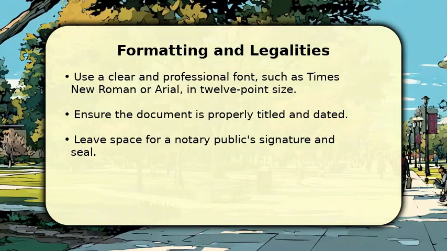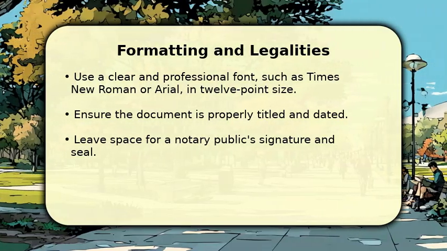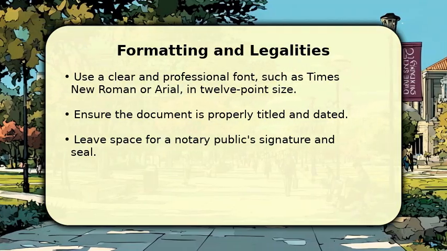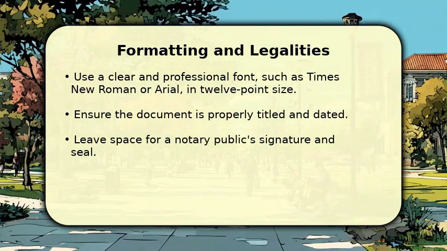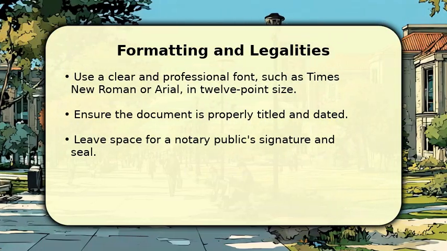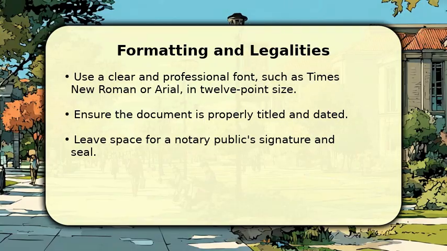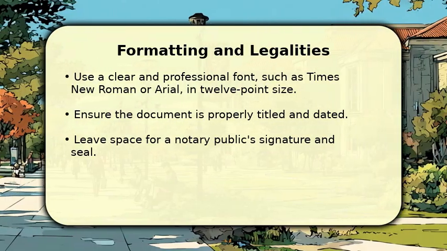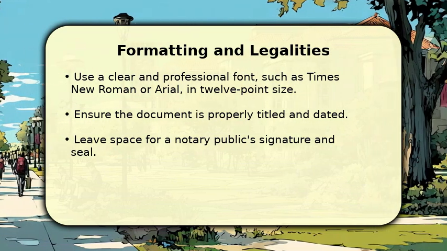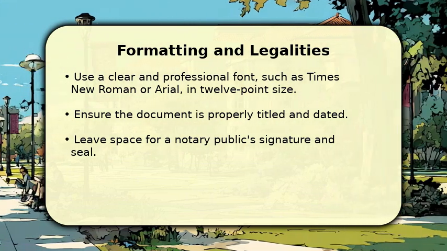Use a professional font like Times New Roman or Arial in a 12-point size for readability. Title your document clearly, for instance, Affidavit of your name, and include the current date. Crucially, you must sign the document in front of a notary public or an authorized official. They will then add their signature, seal, and stamp, legally validating your sworn statement. This step cannot be skipped.